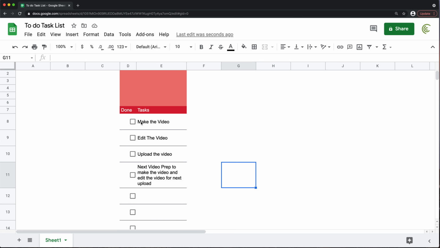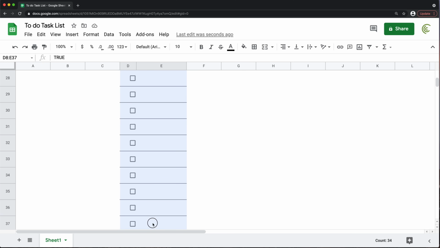Now, one of the things I want to happen, I want to make sure that when we check the checkbox, I want this entire area to change to a different background color. So we'll do that using some conditional formatting. So first of all, let's just check this single box so we can see what that looks like. And then I'm going to highlight this entire area for this.